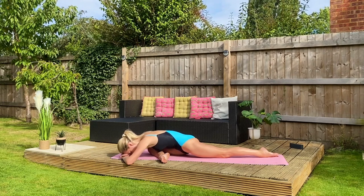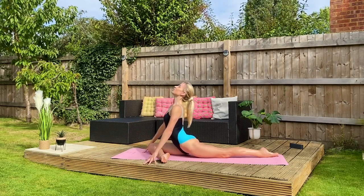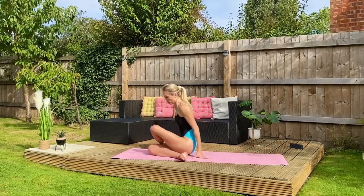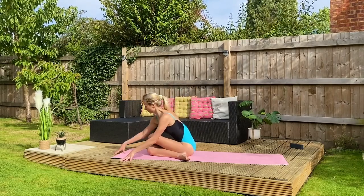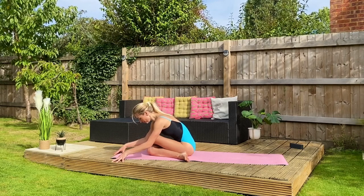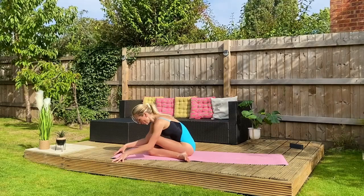Stay with me to the end of the workout if you want an alternative to this movement. Walking yourselves back up, just a moment to press into the fingertips and lengthen up. Then rond de jambe this leg, step it on top, and see if you can stack your knees — if this is too much, cross-legged. Sit up nice and tall, walk your fingertips forward, send your bottom back. Breathe in, breathe out. Roll back up.